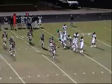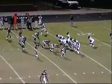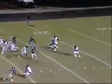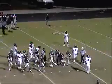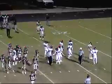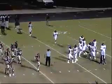Again, same basic formation they've been in all night. Backs in an I. Eddie Culpepper wide right, Terry Godwin wide left with single coverage over here. Going to take the snap, run the option to the left side. Good pursuit that time by Central Carroll. They shut that down again. That's number 34 from his defensive tackle position, Isaiah Daniel, 11th grader, doing a great job reading that option. Yeah, Isaiah Daniel in the backfield making a play.